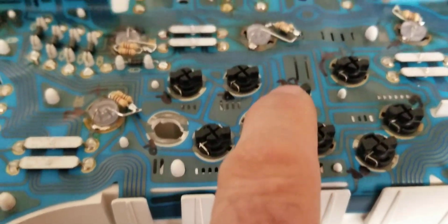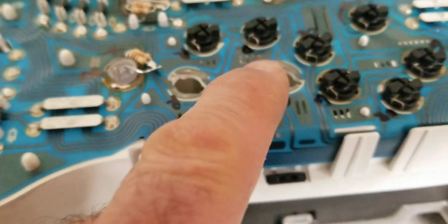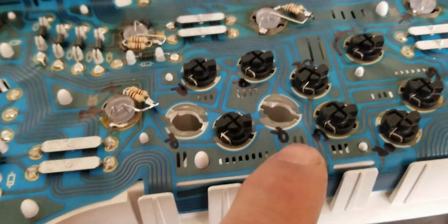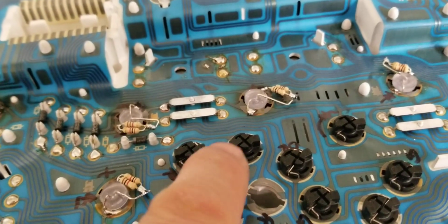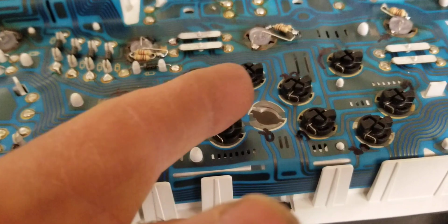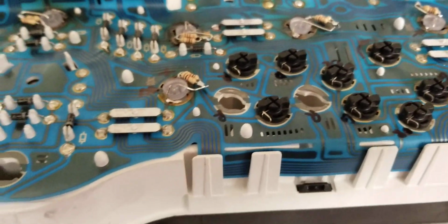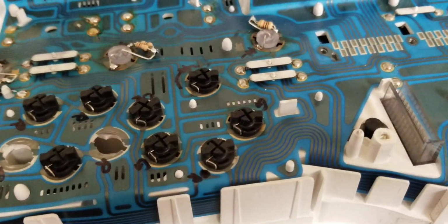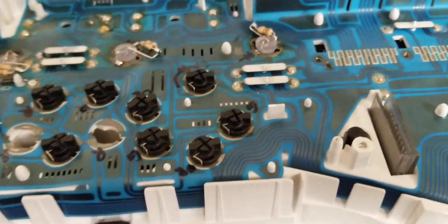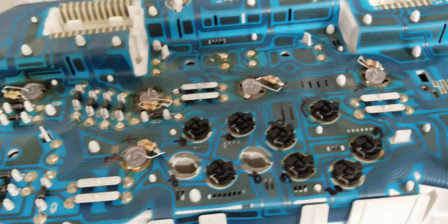I just rebuilt it. So I took out the little lamps. I removed the lamps using a tweezer or a little needle. And I wrapped around the LED pins or terminals. And I got my 12 volts LED lights or lamps for my instrument cluster here. But also this one has some bigger bulbs like these guys to light up all these instruments.